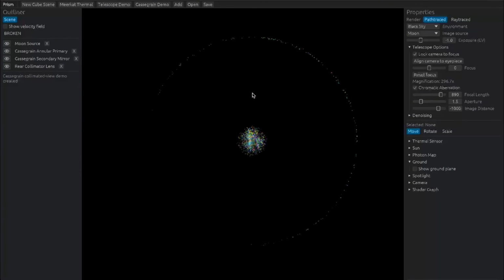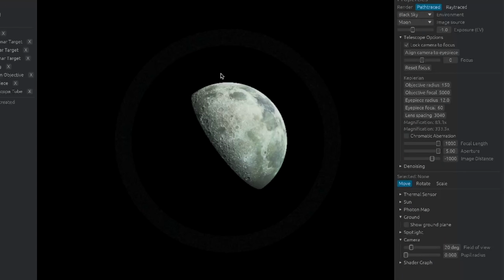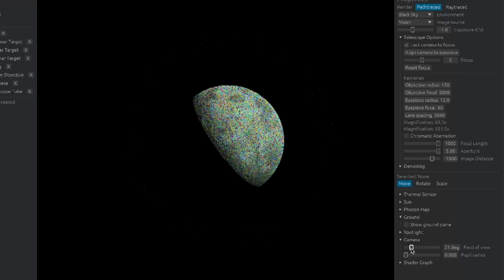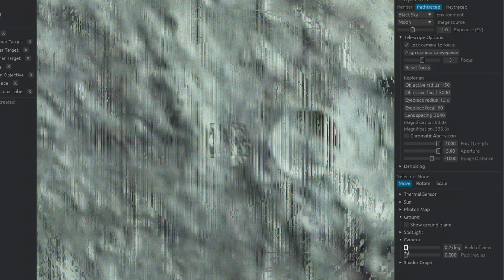This looked way better, but it still did not solve the actual goal. I still could not see the flag. That was annoying, because at this point the telescope was not obviously broken. The image looked sharp and the mirror worked, but I still did not have enough resolution. So I made the mirror bigger. At first that helped. The moon got sharper and smaller details started to show up, but the flag was still basically invisible, so I kept increasing the aperture.